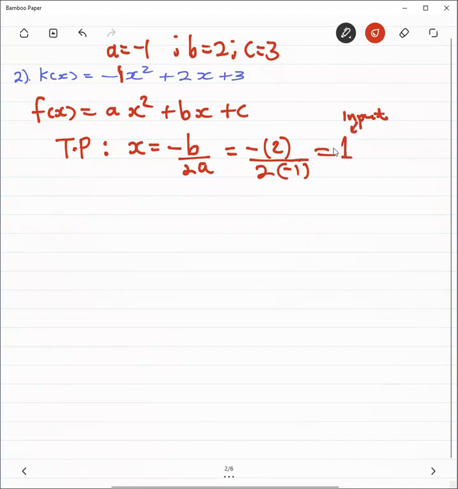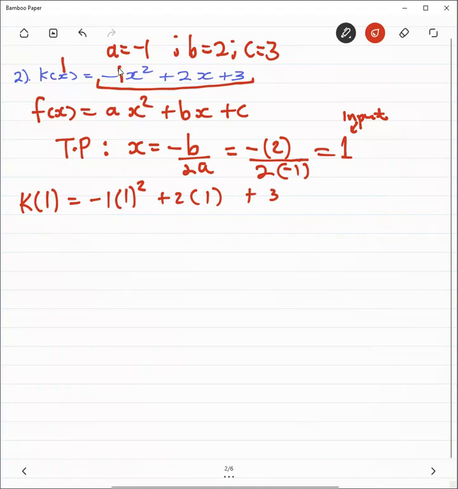So now, this is our function. I have k. Instead of writing x, I write what I'm inputting. I input 1. So this means k input 1. You see where there was x, I replaced this with 1. It just means k input x. It means everywhere on this side where there is x, I'm going to put 1. Okay, so I have -1, where I see x, I put 1, then there's a square. Then there's +2, 1, +3.